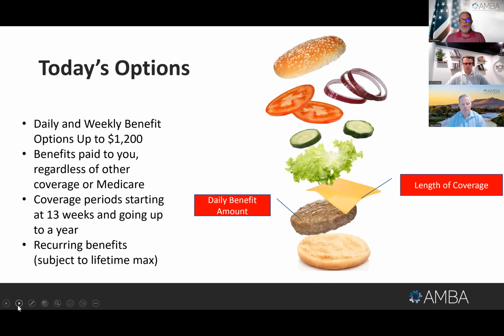Maybe you have a long-term care plan, but you want to get more coverage that first year. And some of the plans even have a benefit that, say you have a fall or a hip replacement or something, then you have coverage for your recovery. Once you recover, next year you have another surgery, another fall, something like that, then you can get back in there and you can have coverage again. There's certain lifetime benefit maximums, but they do have options there.